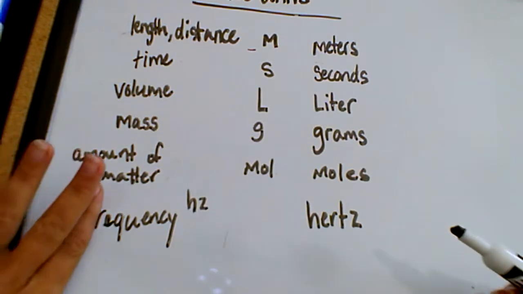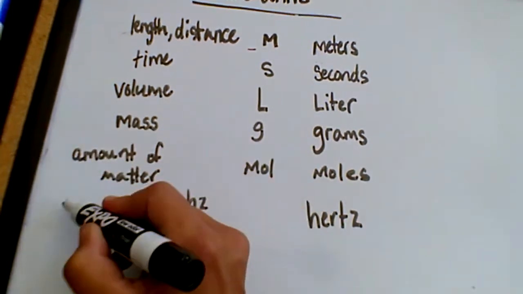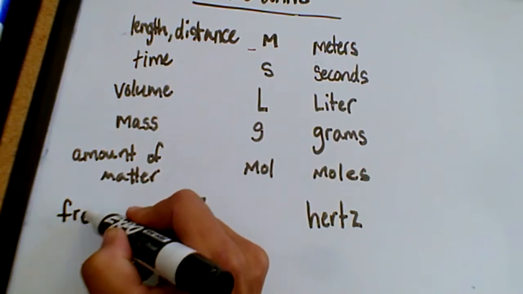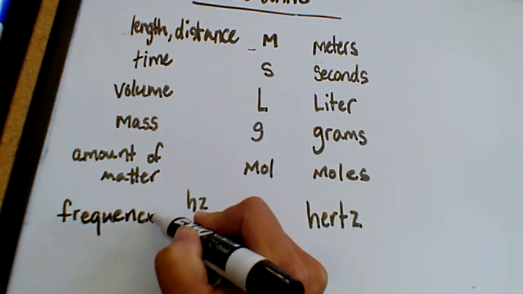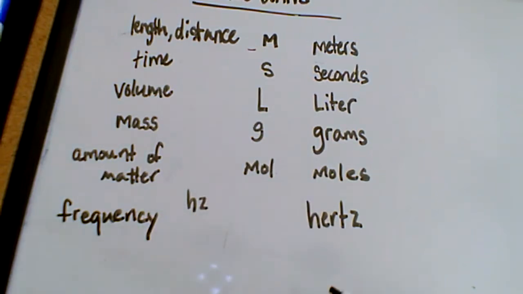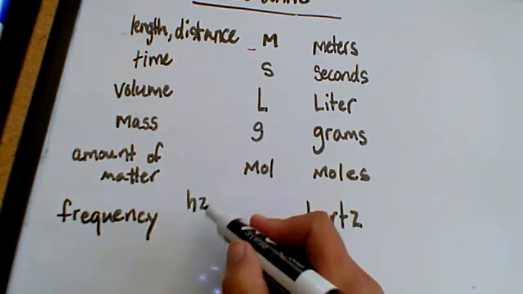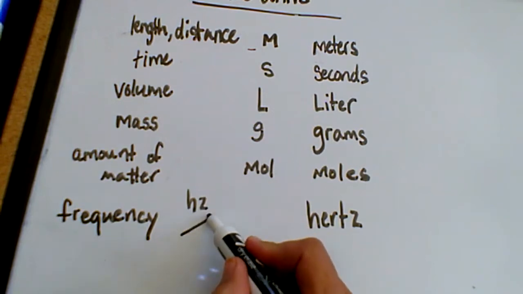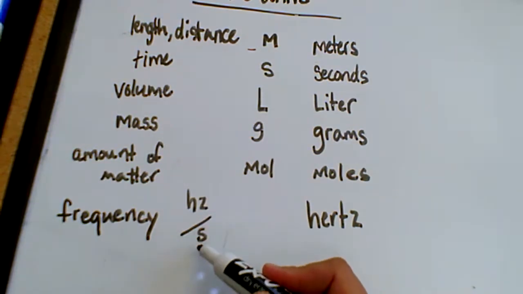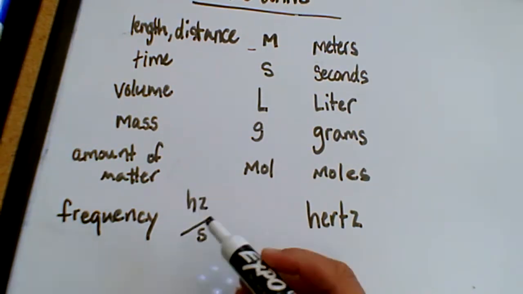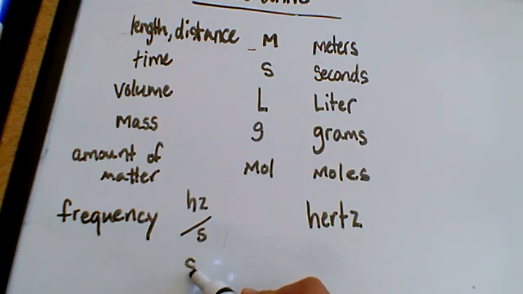But if you think about what the word frequency means, how frequent, how often does something occur? Well, you think about that in a per time sort of way. So hertz means per second, right? It's a way to write per second. Another way to write per second is to write s with a negative exponent, and that means per second.